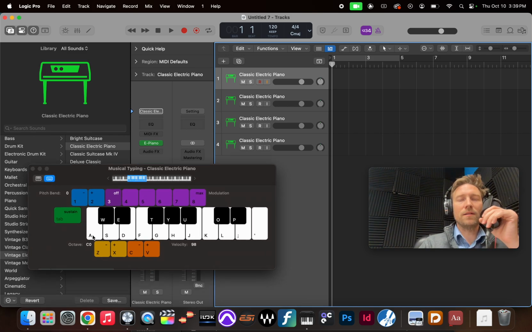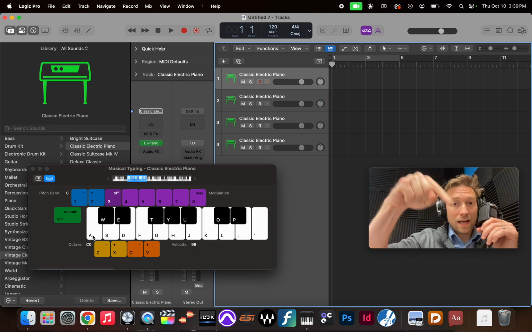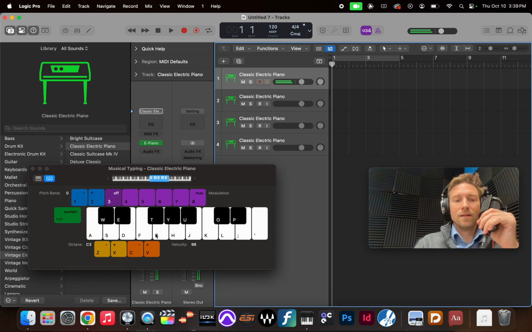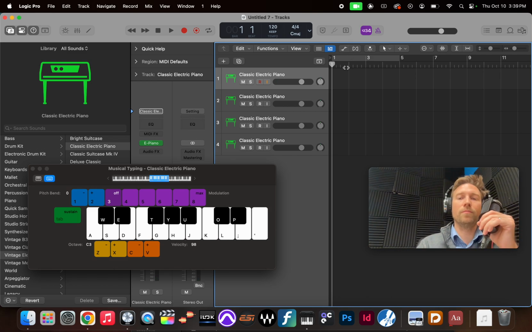You see the C right here? It says A, but that doesn't mean that it's A. It means that you use the key A on your keyboard to play the notes. I'm going to actually bring this up here. It's higher. And you're going to record it. So bring up all that stuff. Get it ready. Hopefully you're using a MIDI keyboard at home. And pause the video until you have that ready.